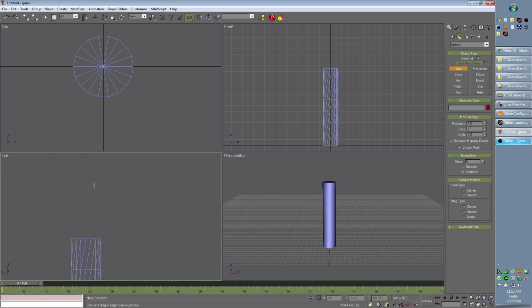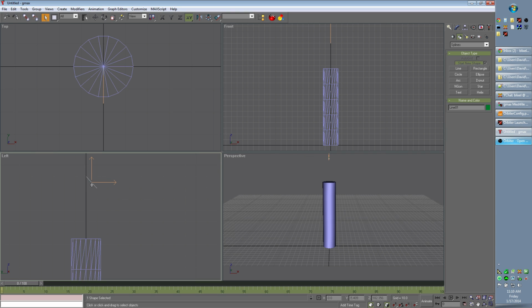Let me actually zoom in a little bit. So we're going to start right here in the middle. I'm going to go down. And actually what I want to do is have that be a curved line. So let me figure that out real quick. You've got to just bear with me. Again, I'm a total newbie at all this, so I'm learning as I go.